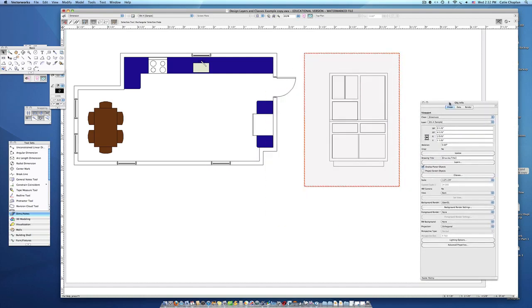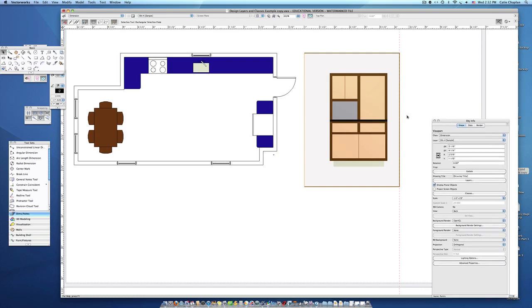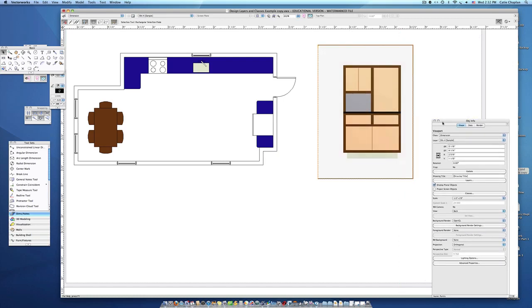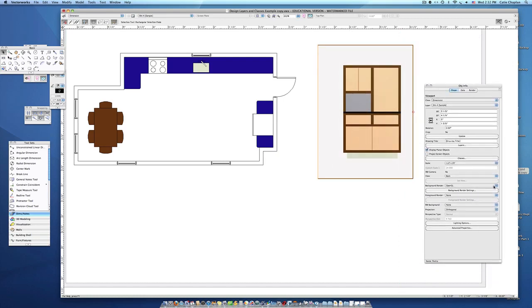You sometimes will get a message that says, do you want to use the shape as a viewport crop? Select yes. I've set that to my default so I don't get that message every time. If you're in a 2D view, you won't get this red rope around it. This is only a 3D view. I'll hit Update, and there's my snapshot. Same thing, if I want to change the rendering to wireframe, I can.